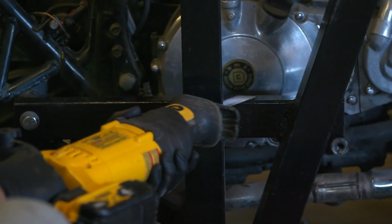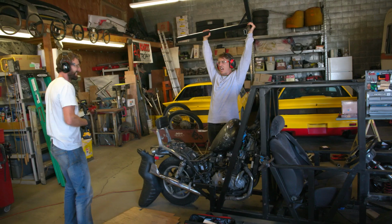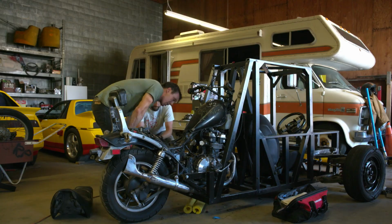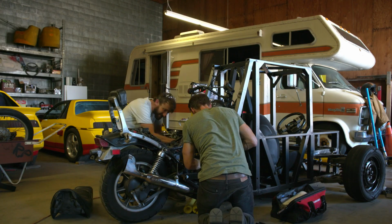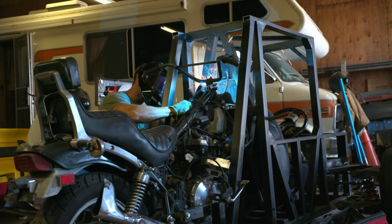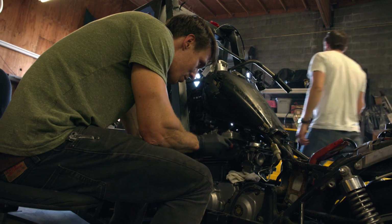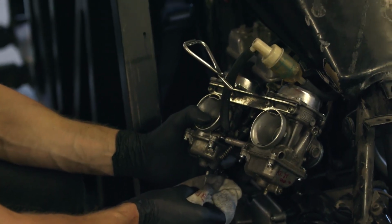With the steering basically perfect, we moved to the back of the trike. It was time to make room for the co-pilot, give him some controls, and see if the engine would come to life. We got a leaky carb, we're gonna address that. It does seem to have a very large hole in the header.